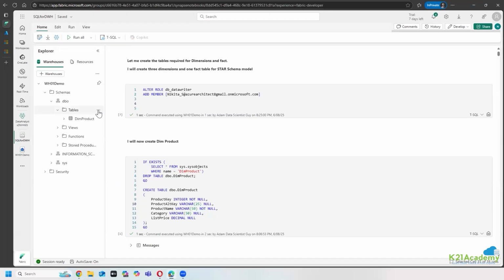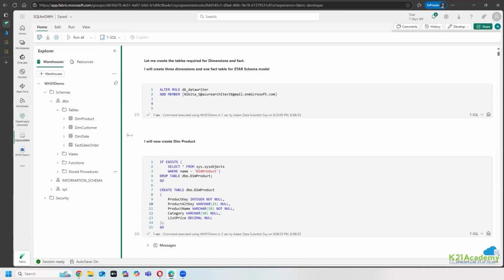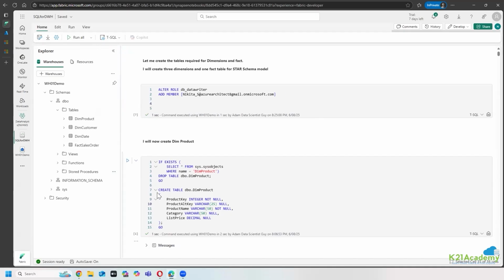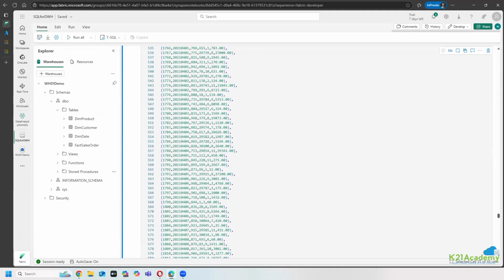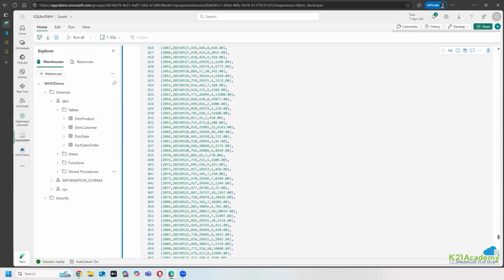And now you see that our tables are created and we have the 4 tables which are ready. Data has been inserted manually at the moment. You see, we have just done a manual insert. How can we automate this? Various ways: pipeline, Dataflow Gen2, COPY INTO statement. So this part is done.